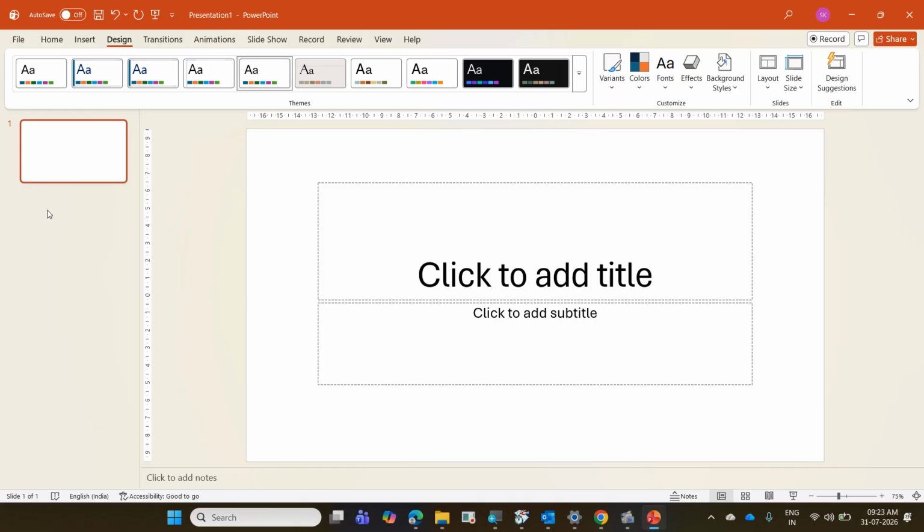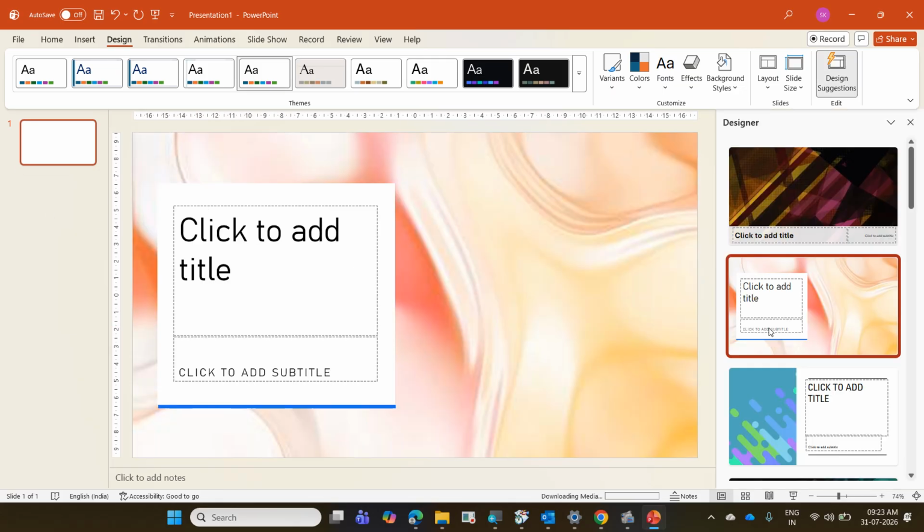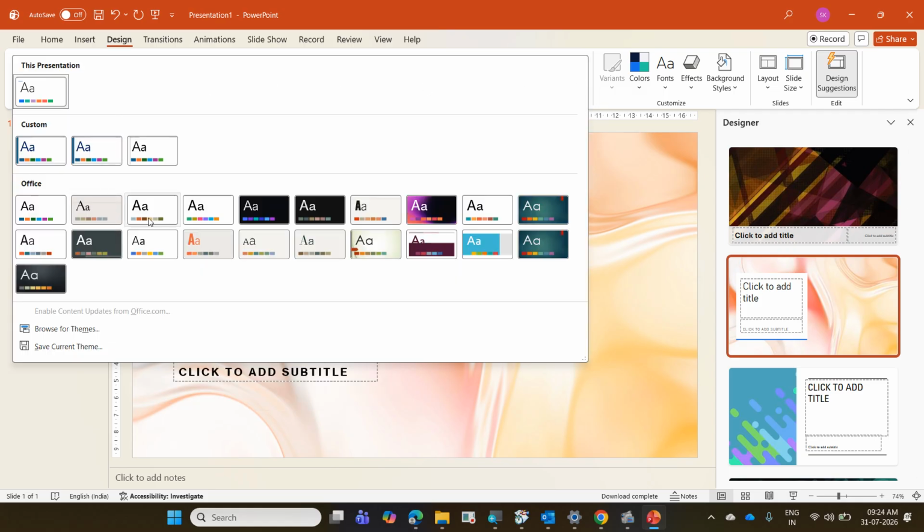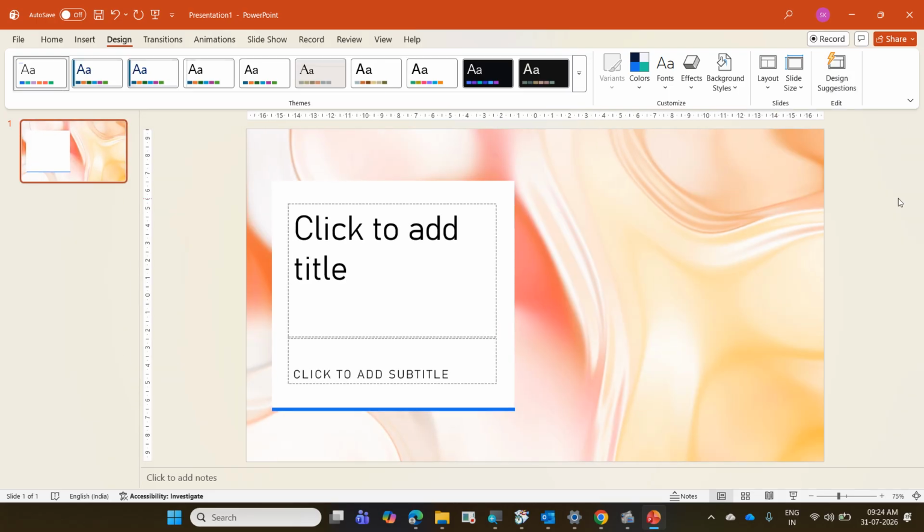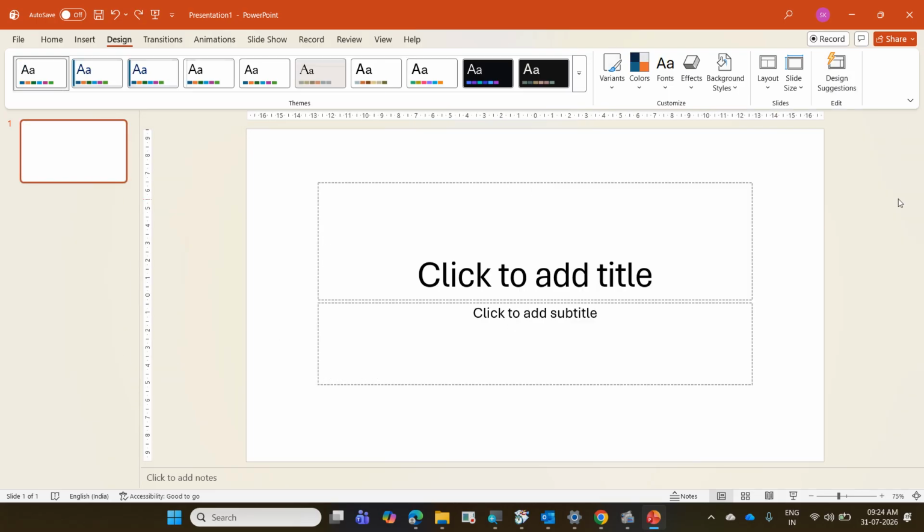Suppose I want to apply the template, you can go to the design. Under design, there is a more button. When you click on the more button, you can select whatever the template you want. There are some predefined templates available here. You can use some of the predefined templates available here. If you don't like the template, if you want to create your own template, first what we have to do is, first we have to select it as plain template here.